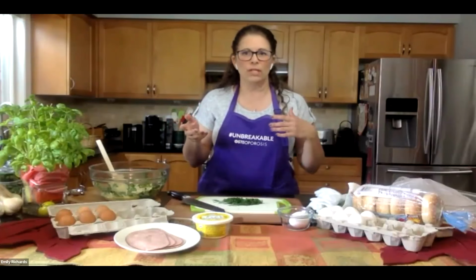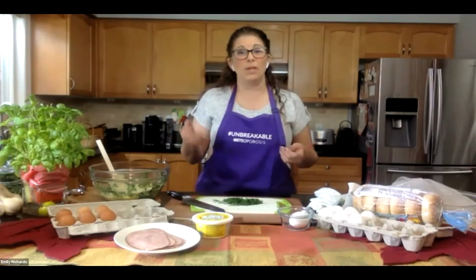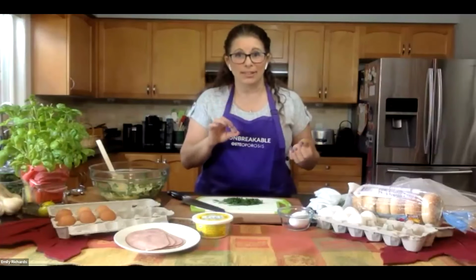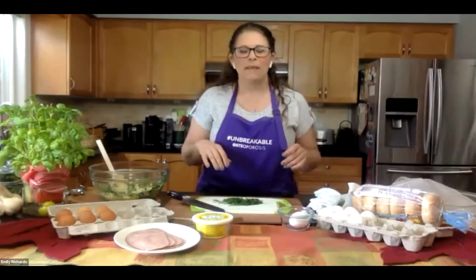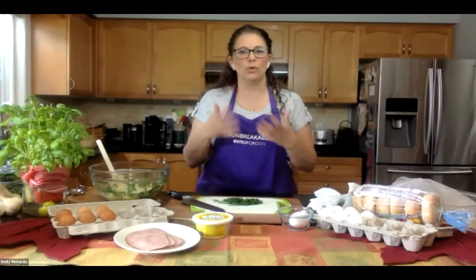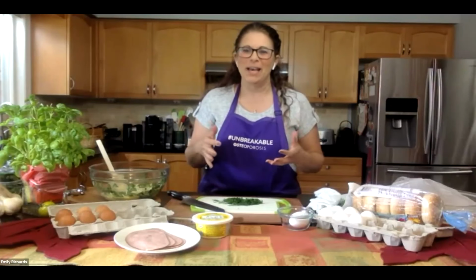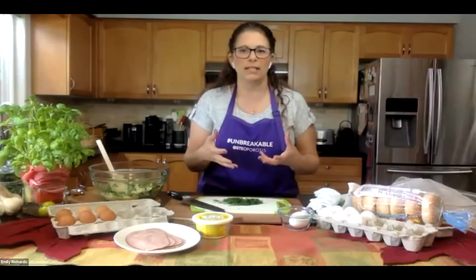So if you're using either of those, you don't actually need the full bag, because 3 cups cooks down. So remember, that already cooks down to quite a bit. To quite a little. So for 3 cups, you're lucky if you get about 1/3 of a cup of spinach. So just remember that when you're using the frozen spinach, because it's already cooked down. If you were to add 3 cups of that spinach, it would be very, very green, but it would also not be able to stay together with the eggs and the cheese.